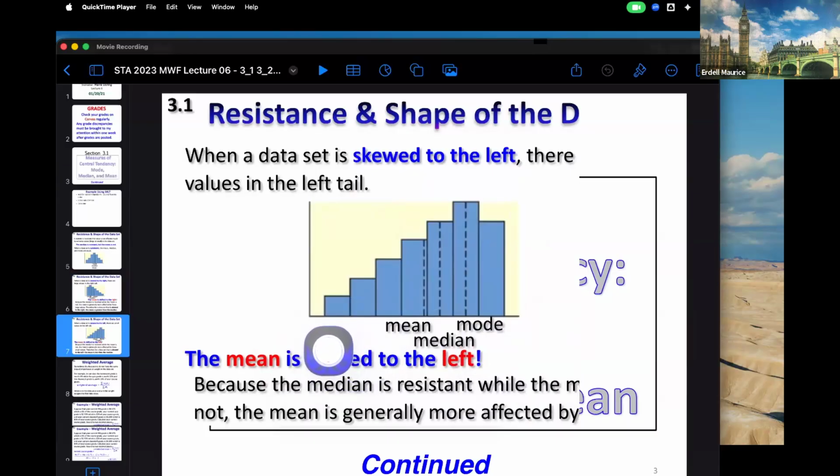Questions there? Something that would happen is with electronics, the time till the electronic breaks. Generally speaking, electronics, they either break just as you get them, or they last a really long time. Yes, and so you might have a few outliers. A few of them break just as you get them, or a few days after you get them, but most of them will last a long time. Yes, this data is skewed to the left, and in this example right here, again, the mean gets pulled the most to the left, and so now the mean is smaller than the median. Questions there?